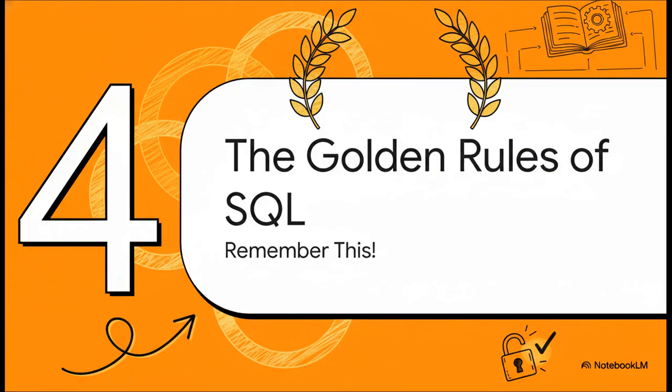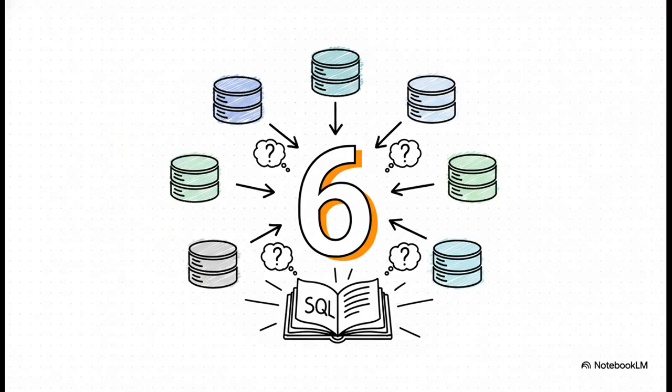Okay, so you've got the tools. You're probably itching to start writing your own queries. But hold on. Before you dive in, there are a couple of golden rules. These are non-negotiables, and they're what will make sure the database always understands exactly what you're asking. Remember this number, 6. That's it. These 6 clauses, the big 6, are the foundation for, I'm not kidding, probably 99% of the questions you will ever need to ask a database. You get these down, and you can talk to data.